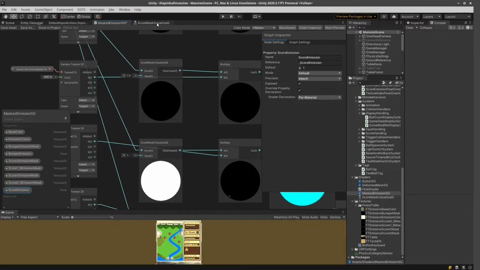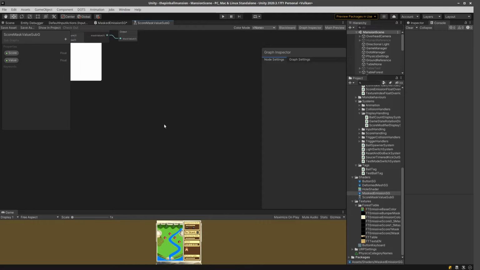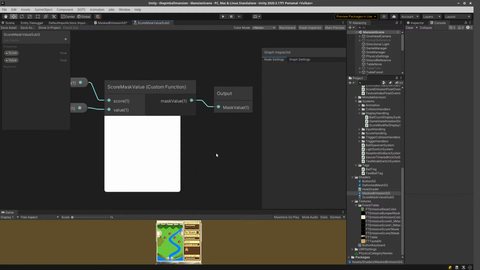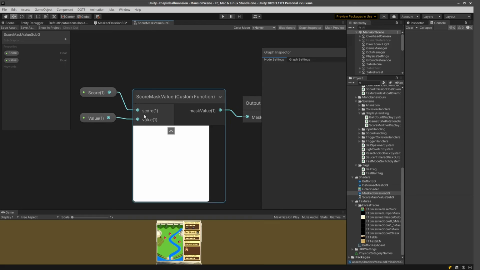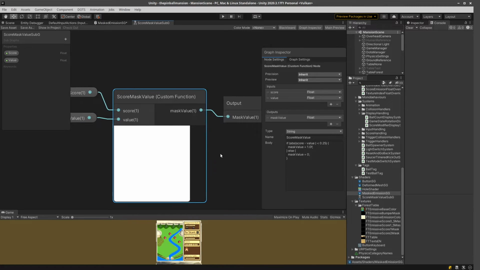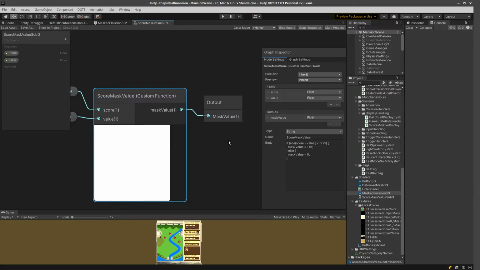I looked up the documentation about how to create a custom function in the shader graph, because if I have the score and the value to compare with, I can calculate the mask multiplier value, or the score mask value if you like. I did this very simple custom function. The score and the value are both float, and the output is float too.